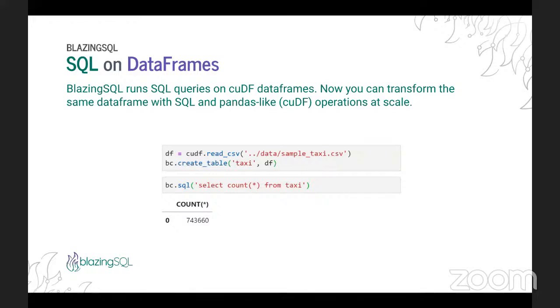In this example, we use cuDF to read a sample taxi CSV file and then create a table on top of it by passing that cuDF data frame to the create table call. Once we've registered that table with the BlazingContext, we can run SQL queries on top of it. In this case, we simply count how many rows we have in that data set.